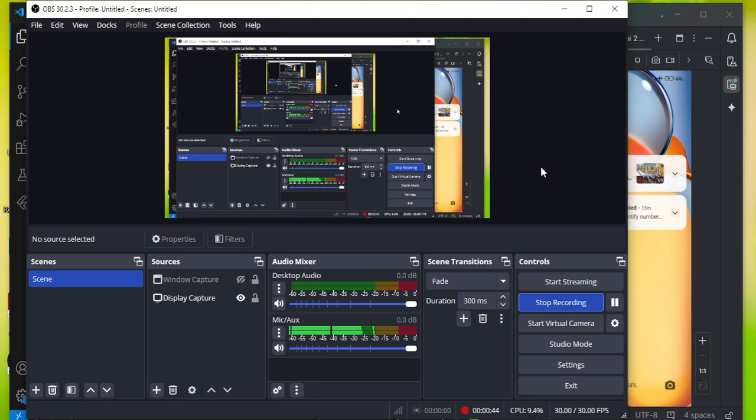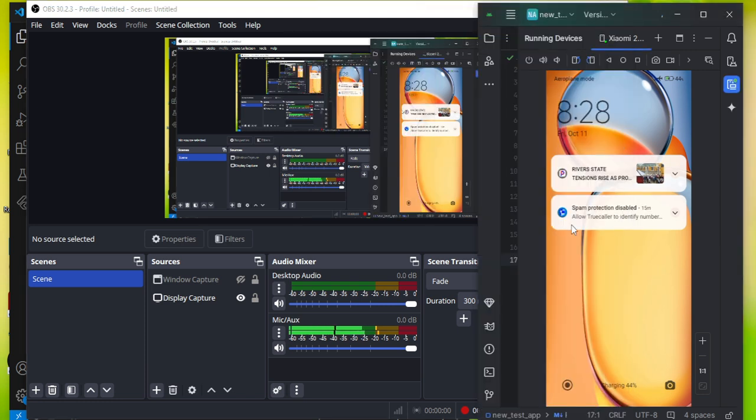So for us to get started, let's first create our Flutter application. But before we do that, as you can see, I've already set up my device here. I'm using a physical device, so please do watch the video on installing and setting up Flutter for your computer. But I have this already up and running.